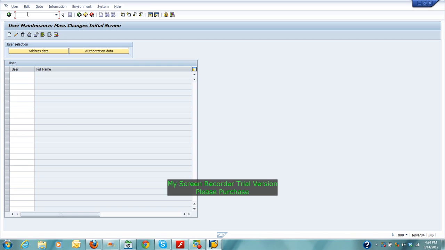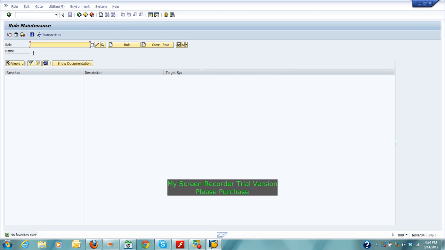The next T code I want to tell you about is PFCG, which is called the profile generator and is used for creating roles. So let's type /n PFCG and see how it looks. This is where you type the name of the role which you are going to create. There are two or three different types of roles: one is the single role, the other is the composite role, and the other is the master and child role. There are different concepts of roles.